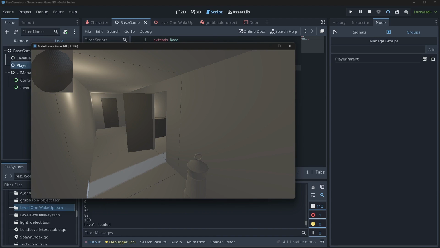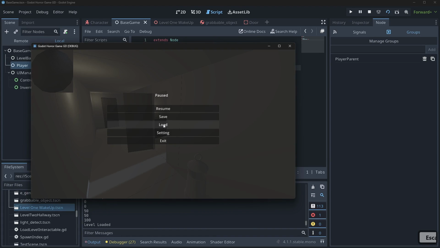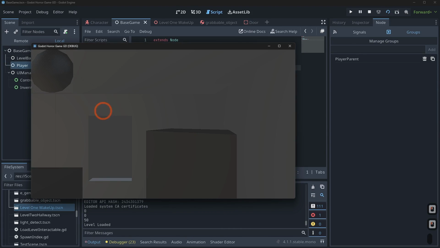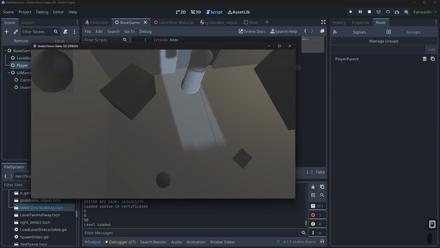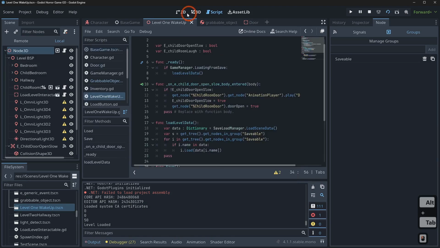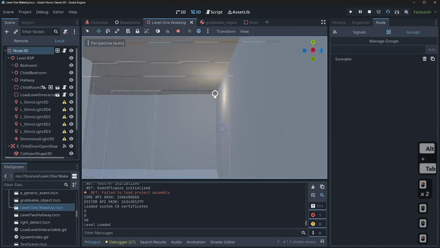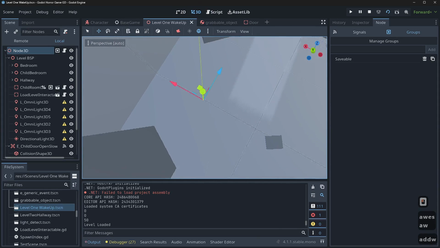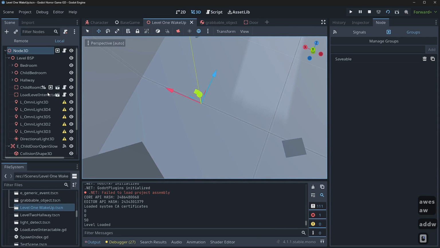Now, something that we have to fix is when we start our game, if we come in here and we hit play, you'll notice that when we start our game, we spawn here. Now, that's because we're spawning at 0, 0. At least I believe that's where that is. So if we go here and we look at where 0, 0 is, that's right here. That is our node location. So our object is getting moved to 0, 0, and that is what's happening to our player.